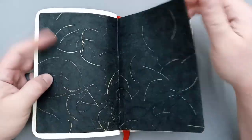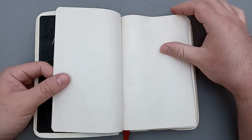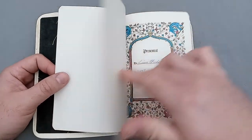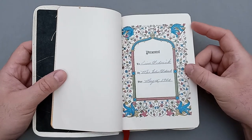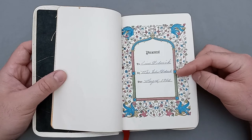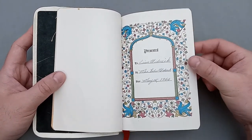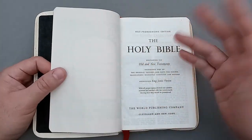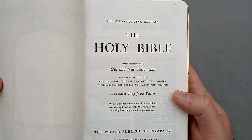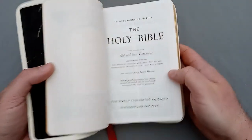On the inside we have a couple of pages of thicker paper — not cardstock, not Bible paper, more like note paper. Then we have the presentation page filled out with her information. I'm assuming that must have been her wedding day, and it's got a date there: 1960. So I'm assuming the Bible was produced before that date, one would imagine. Then we have the title page — 'Holy Bible, contains the Old and New Testaments, the World Publishing Company out of Cleveland and New York' — with some publication information on the bottom as well.